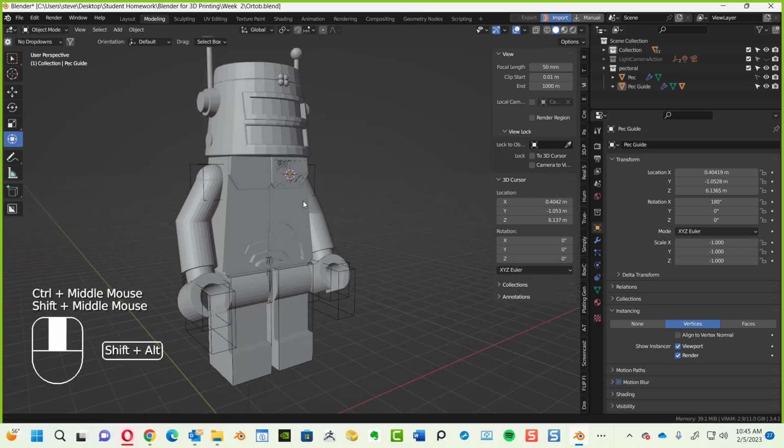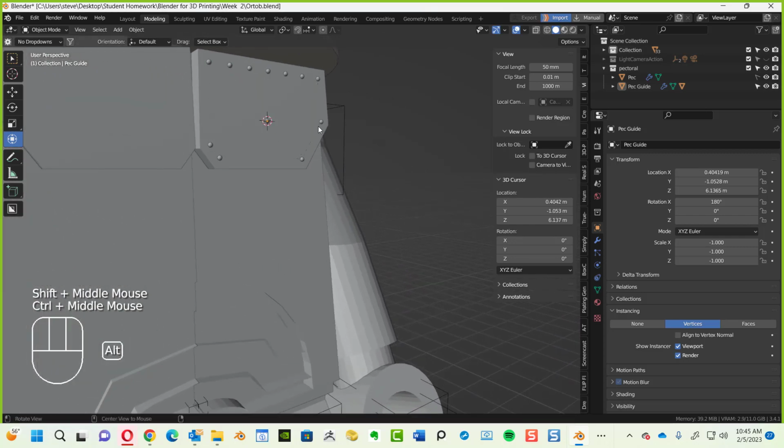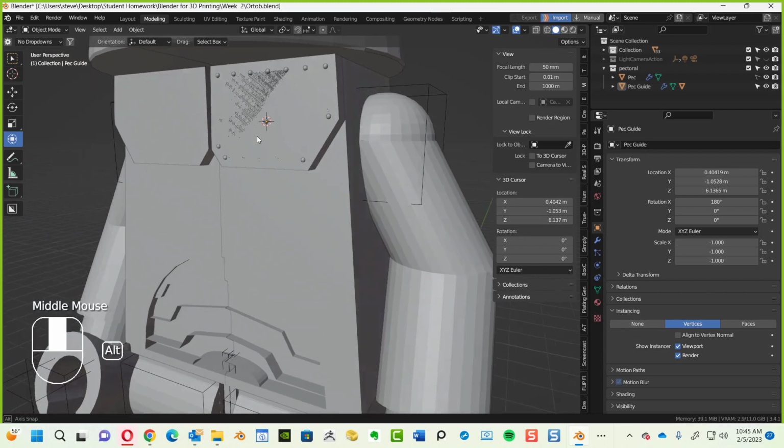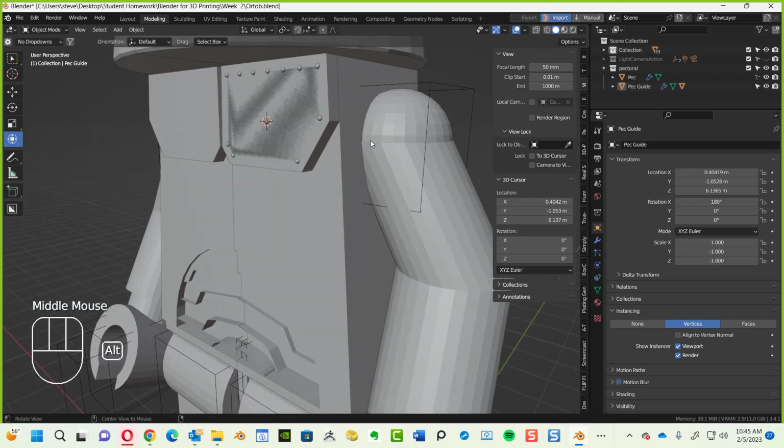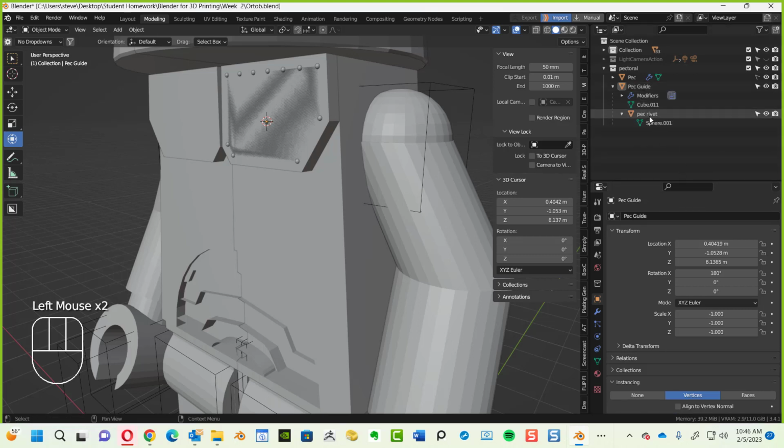So all you're doing is, whatever object you want to be the instance, parent it to it. Make sure you parent it right. The object that's the rivet, that's going to be duplicated, is not going to be the parent. It's going to be the child. You can see up here in your menu it says PEC guide, and if you drop it down, you've got your PEC rivet.